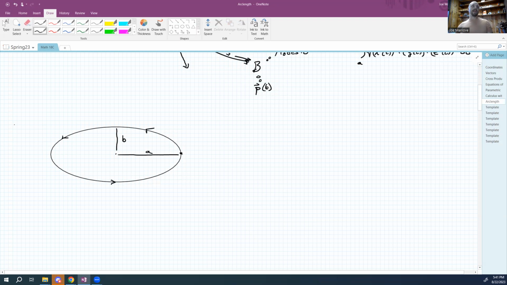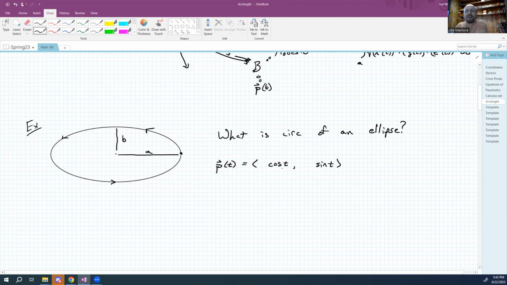In other words, the question I'm trying to answer, as an example here, is what is the circumference of an ellipse? And the answer to this question is surprisingly really, really hard. So let's see what we can do to write down some stuff. The first thing I'm going to need is a position function, right? I need a way to go around this thing. Well, if it was a circle, I'd do something like cosine t and sine t, right?